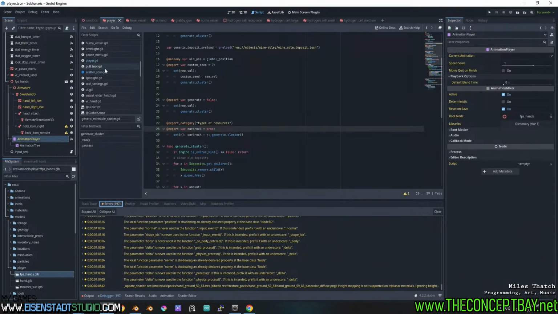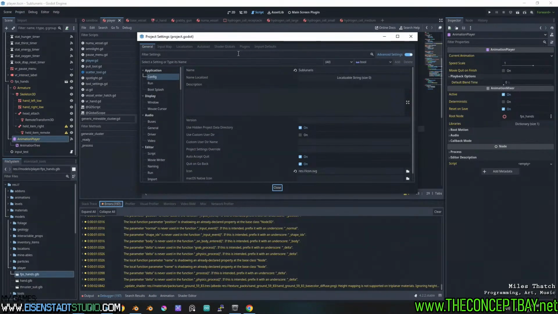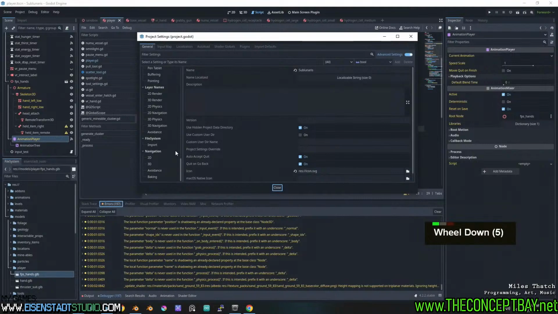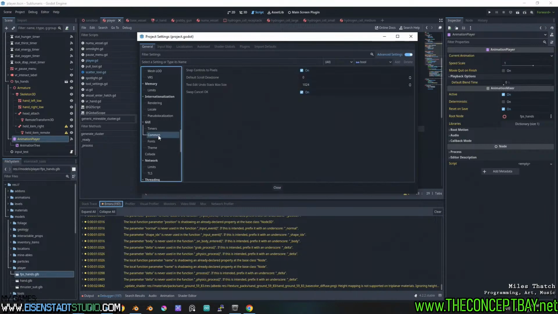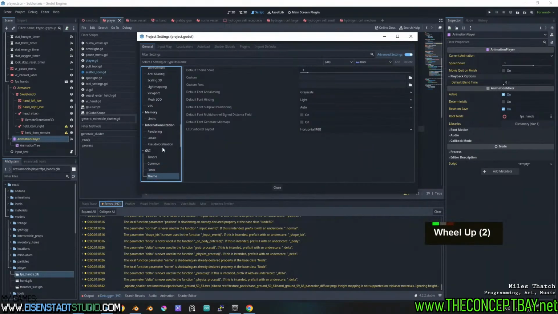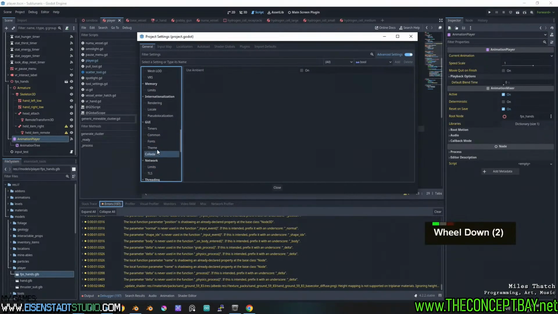Okay, you know what? I'm gonna find a way to disable the warnings, the errors. GUI, timers, common, Collada. Debug.